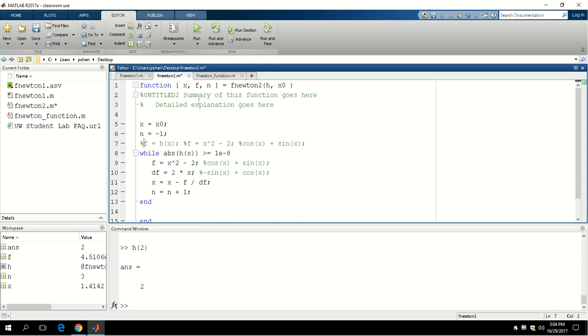Because the reason that we need this f container was just because the expression could be quite long, right? The expression of the function could be quite long. For example, cosine x plus sine x, you have to type a lot of things. So that's why we come up with the container f to store the value that's coming out of this very long expression, right? But now we're treating h as a function handle, right? And it's just one character. So hx, that's not too long, right? It's just like 1, 2, 3, 4 symbols. Then you get the function, right?